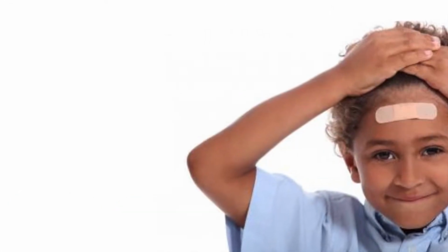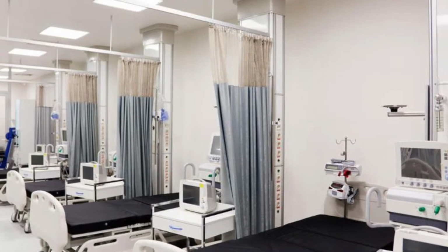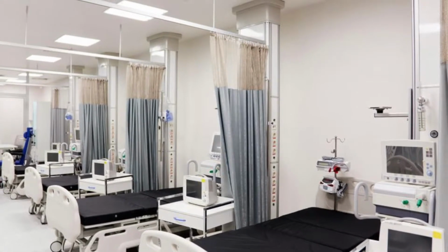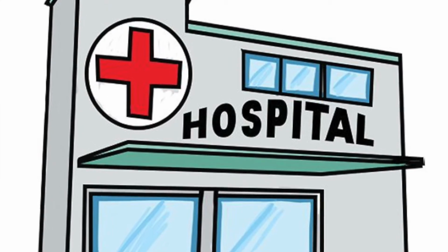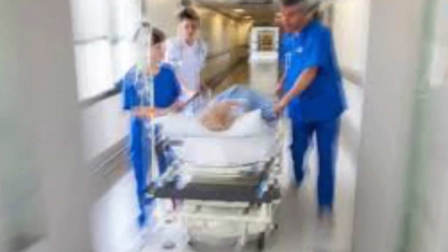First-degree or superficial burns will take up to 10 days to heal. Second-degree burns can take up to 20 to 60 days to heal and may also cause scarring. Third-degree burns heal indefinitely. These can cause permanent damage to the skin, including scarring, and you may want to go to the hospital to get a third-degree burn looked at because they're very susceptible to infection.